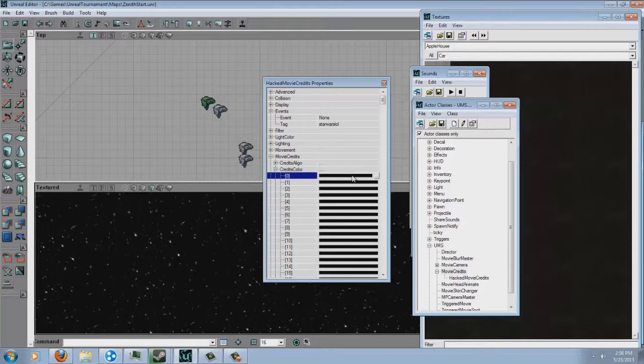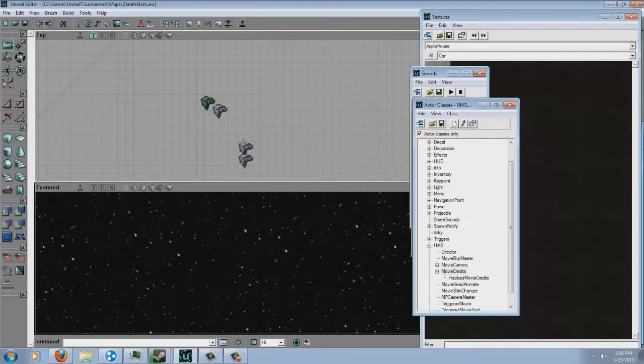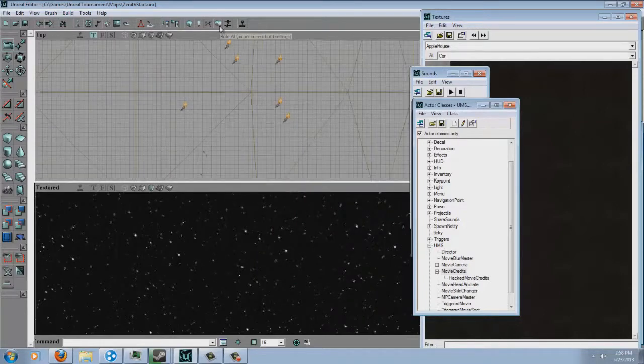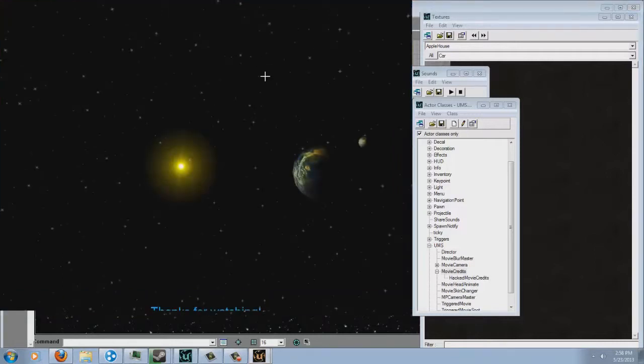These are the separate colors. If you do not use a master color, use the separate colors of the text. And this is alignment. They would align the credits with a certain basically invisible line, if you will. This is the scrolling time, and this is the master color, obviously. And this can be used to your advantage. It's very useful for anything from a campaign to the end of a mod, credits of a mod, etc. This is something that you sort of have to play with.